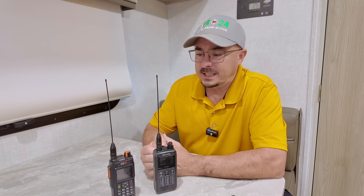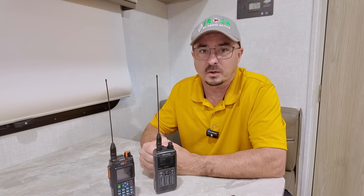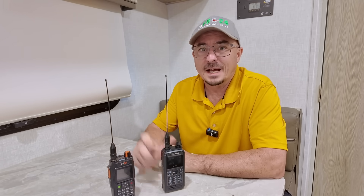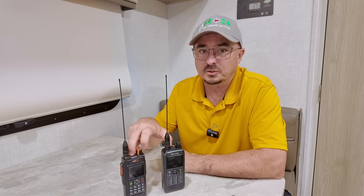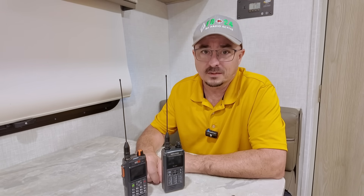While we're talking about Yaesu — they're the ones I feel are going to get left out in the race for APRS. Yaesu does not have a Bluetooth TNC built in, which is why it's not in this lineup. I have a Yaesu FT5 and I do like that HT, but I seldom carry it now that I have the Kenwood and the BTEC. I would love to see Yaesu put a Bluetooth TNC in their next HT.